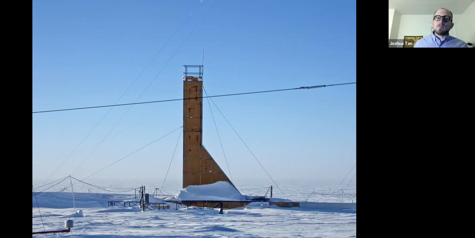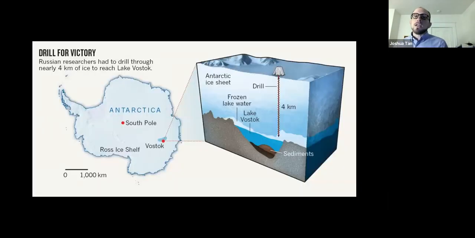And what was done to explore this lake, which hasn't been exposed to anything outside of the water in that lake, covered in those kilometers of ice for millions of years, is to drill all the way down. This is a drill that's at the top on the ice that's above the lake, and it drills down into the bottom. Here's how you can see it, drilling down 4 kilometers. The name of this lake is Lake Vostok, and it was explored after this drill was sent down into the lake. And surprisingly, there's a significant amount of life that's there.